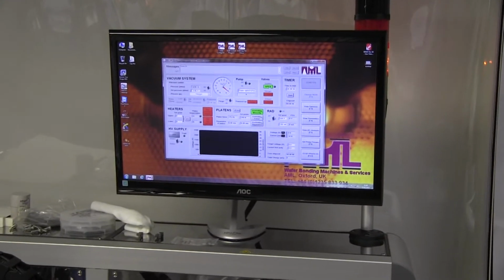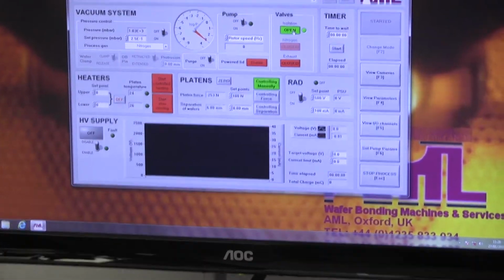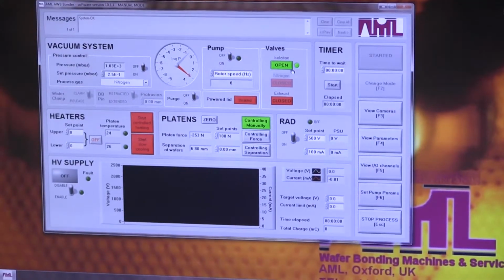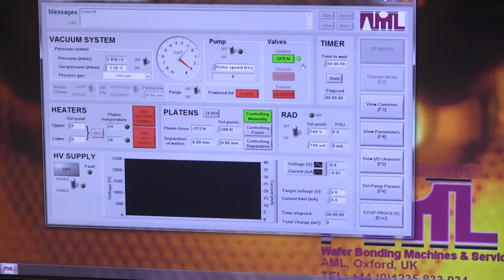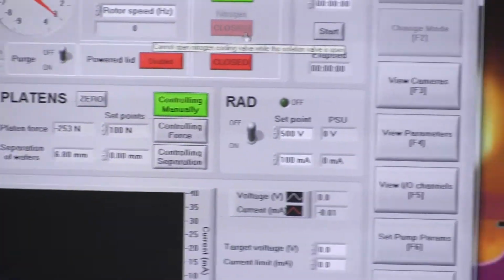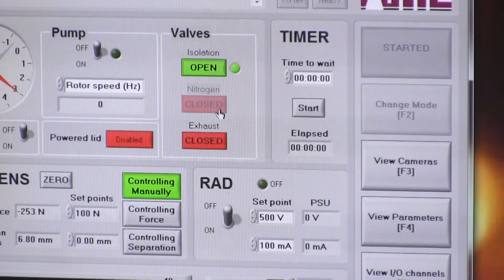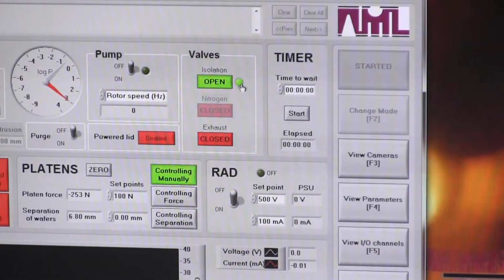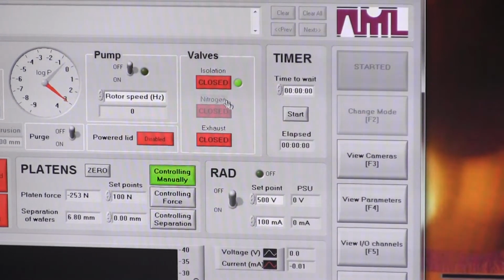So that's opening it. There's an indicator that will show you when it's open. The software uses that to then grey out other things. So for example, in this situation, it won't allow you to open the nitrogen cooling valve while the gate valve is open, because it doesn't want you to force a load of air into the pump. So the software uses this indicator to protect the pump.